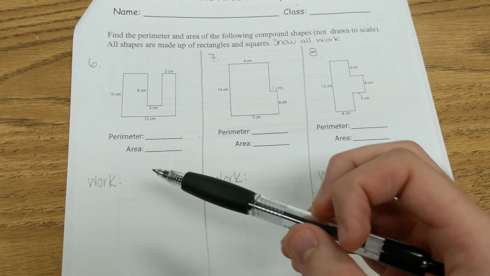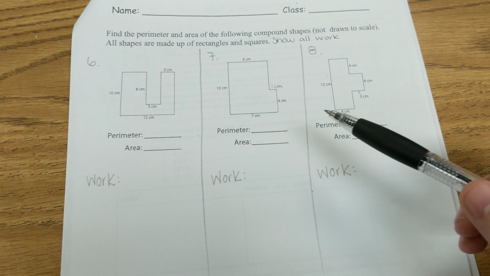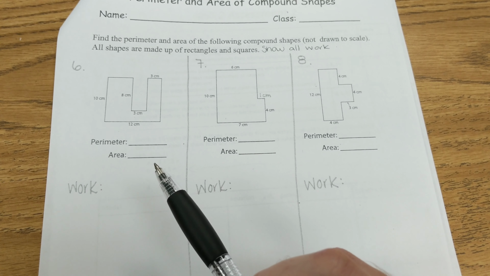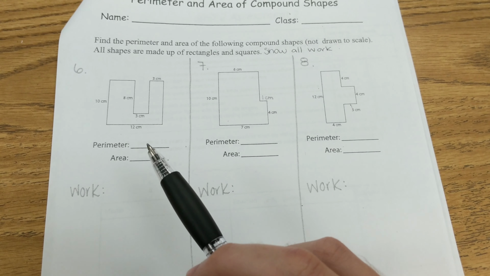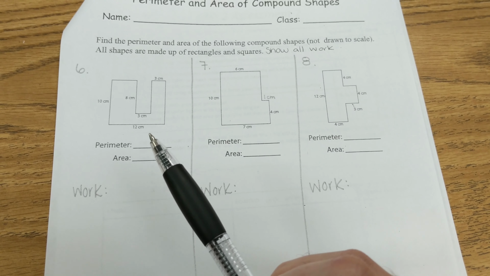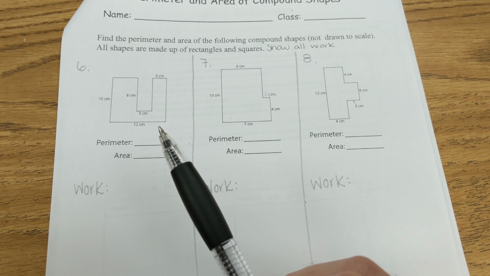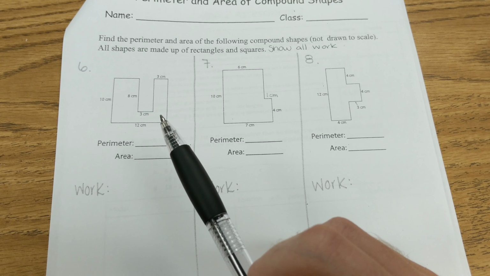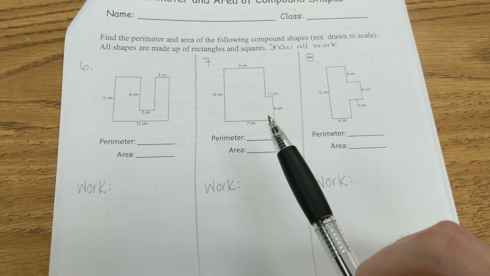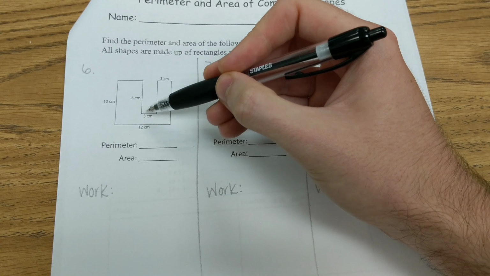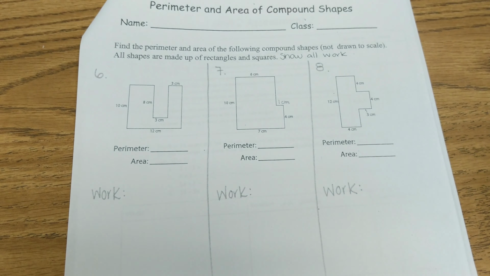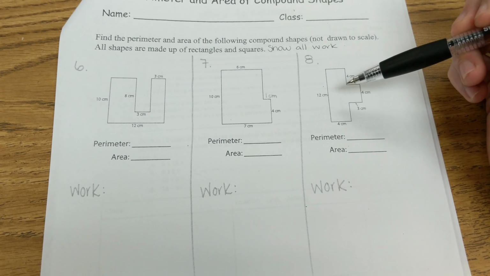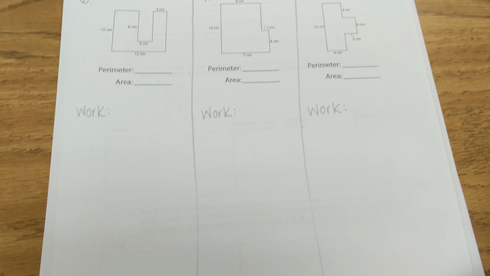I'm specifically going to be looking for the work on how you calculate the area and perimeter for each of these figures. And then my recommendation is to really go nice and slow. We made a lot of silly mistakes in our perimeter, finding the sum of all the sides and that sort of thing. Even in our area, go really slow on these. There's definitely some really tricky things here. And make sure you're splitting this up actually on the figure of how you're going to be calculating the area, because you're not going to be able to calculate an area of an irregular shape without dividing it into smaller rectangles. So those are the expectations.